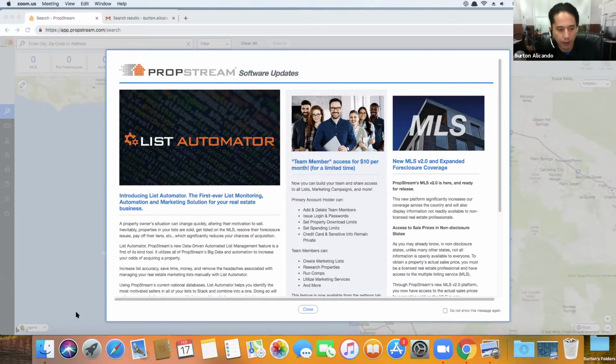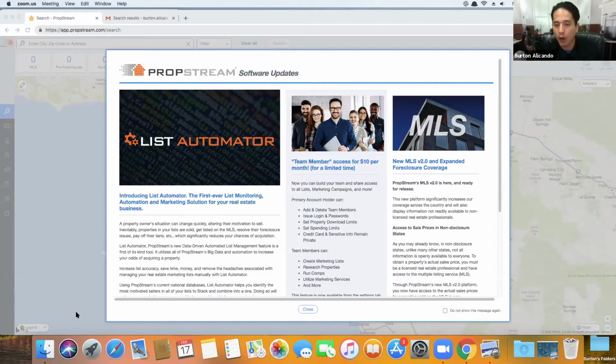So as you save a marketing list, we're going to break down all the categories within that marketing list, and then you'll be able to create a list within a list. And the third, but by far the most highly demanded one, is to finally be able to import a list into PropStream and get all of our records instantaneously.